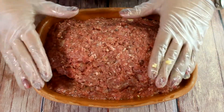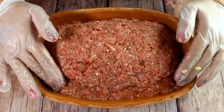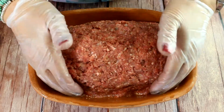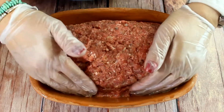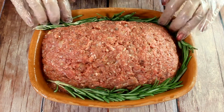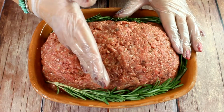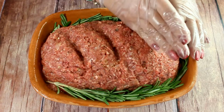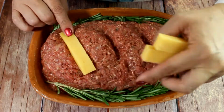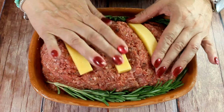So then we're gonna cover it with a hat with the remaining mix of meatloaf, and we're gonna make some space on the sides, and that's where we're gonna put the rosemary. The rosemary is gonna give this meatloaf the most amazing flavor, and it's just gonna sit there, and also it's gonna be pretty for presentation. Then I'm gonna make the cuts like this on top of the meatloaf, and that's where my cheese bricks are gonna go. They're gonna go right on top of it.